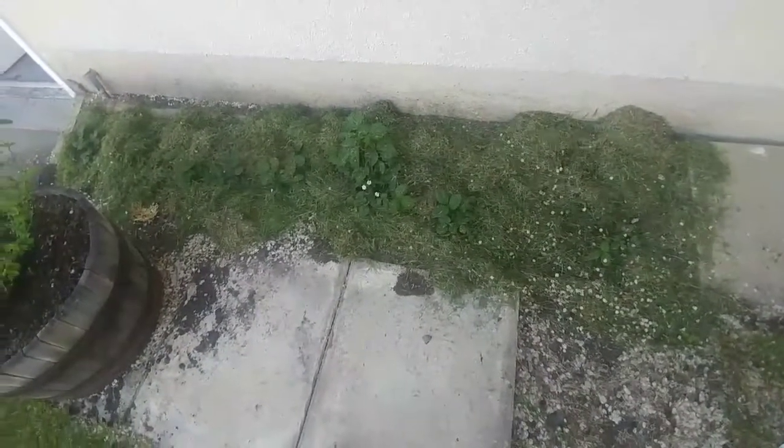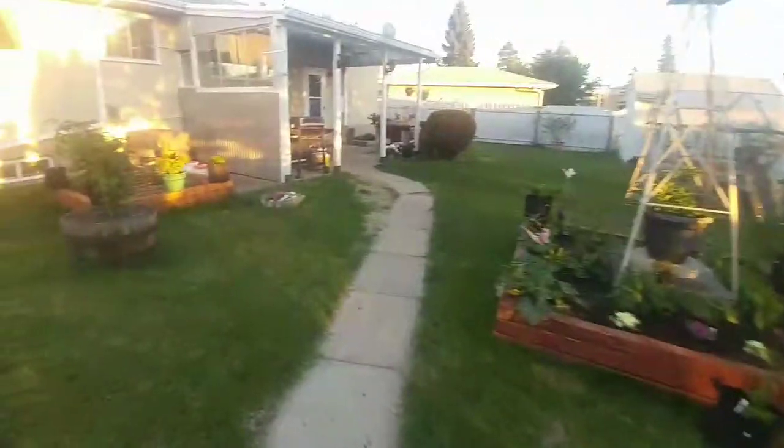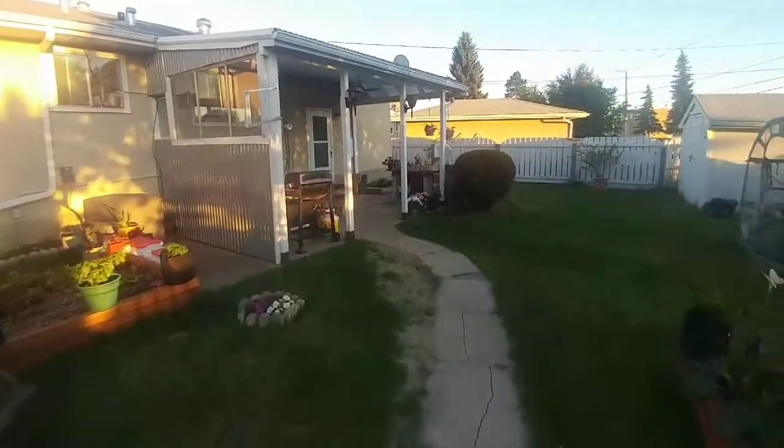Okay, I have strawberries and raspberries over here. Nothing was growing really well, so I figured I would amend the soil in the same fashion that I did over there. And hopefully they'll come around. I've gotten a couple strawberries this year. They tasted delicious. And that's about it. All right. Well, I guess I'll see you guys for the outro.